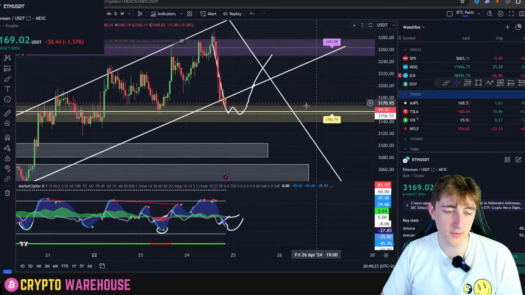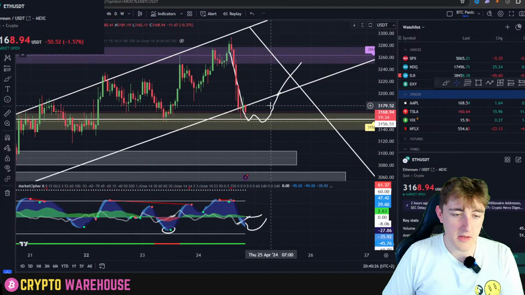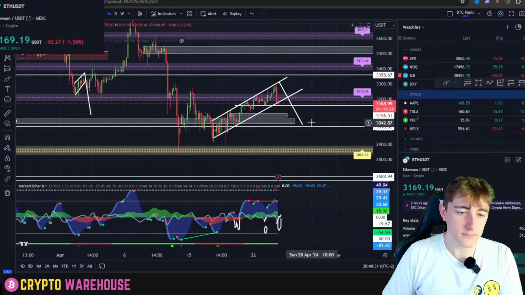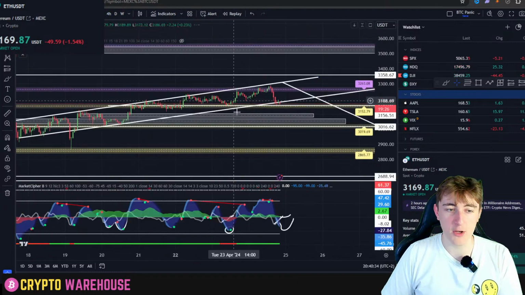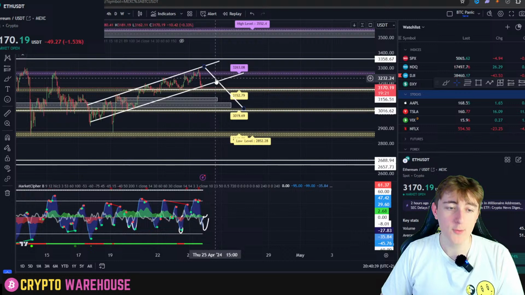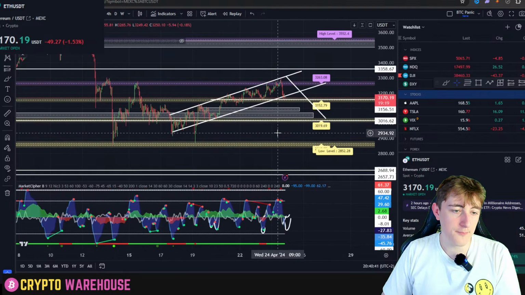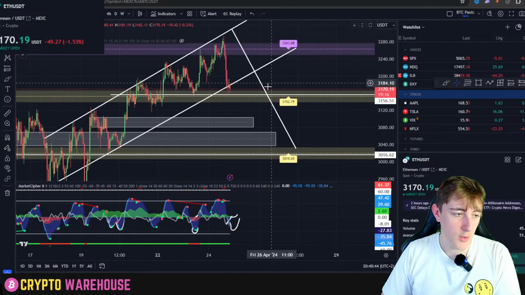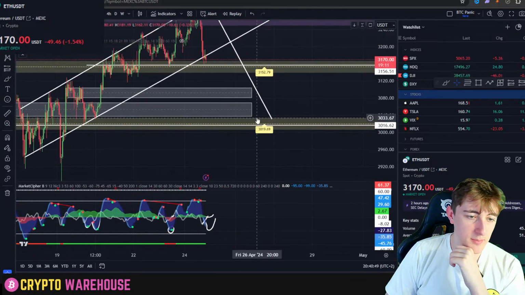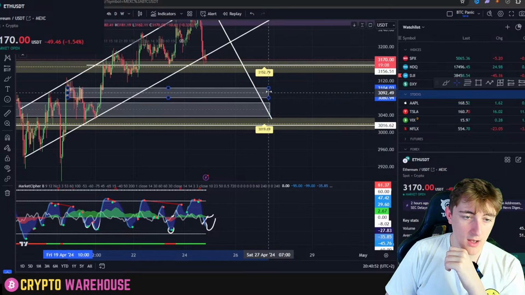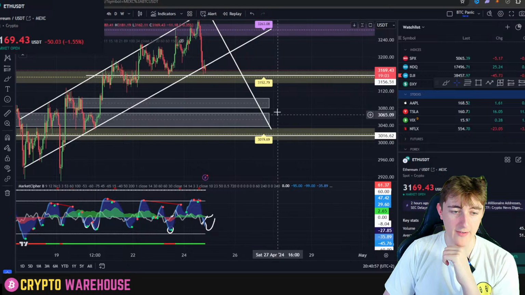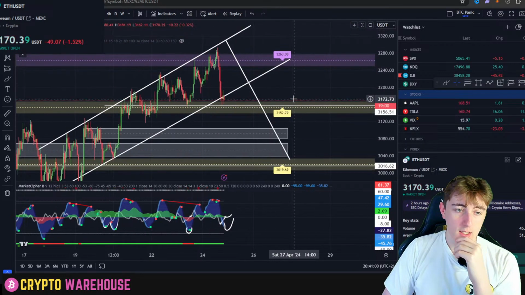But bear in mind with what I think Bitcoin might do, we might break out of this little area and then maybe come downwards. Obviously, this is drawn on the 4 hour, which would mean if we crabbed for a couple hours on the 1 hour, it wouldn't really show up too much on the 4 hour. So we could still be within this flag, which would allow us to go down to 3000. We do have these order blocks though, which we formed after we touched these areas, so we have to bear these in mind as well as support. You can see this line comes basically to this low point of support and the area within these order blocks. So this could happen.